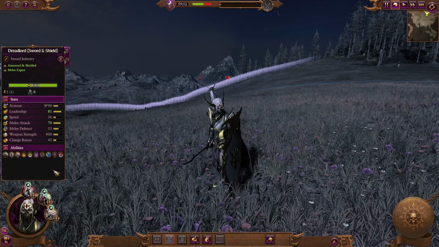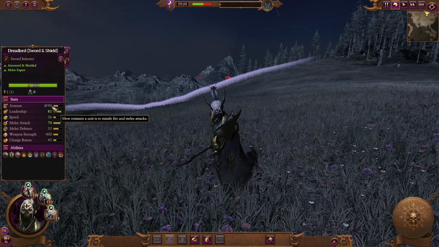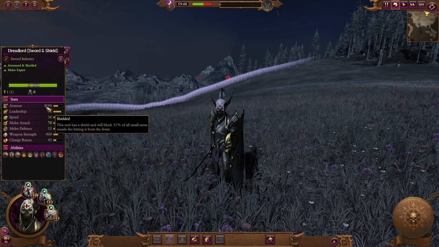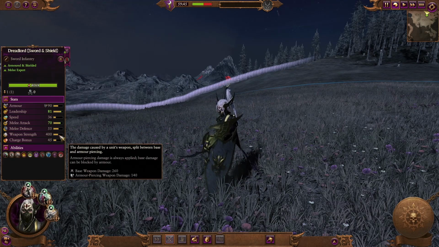If you want a more traditional lord, basically the Dreadlord Sword and Shield, basically a good melee lord with armor and a silver shield, so quite resistant to enemy missiles, a good melee attack and decent melee defense, not a lot of weapon strength.